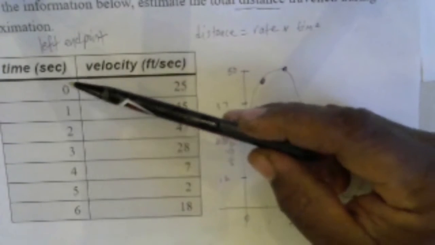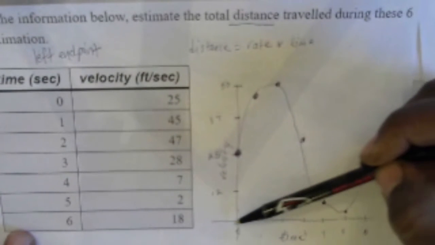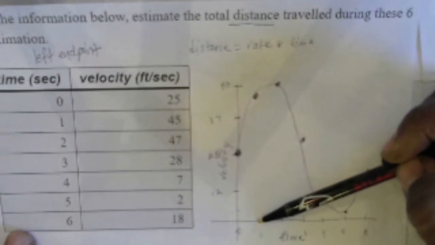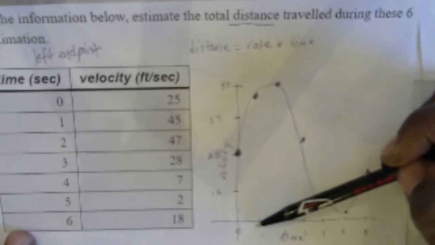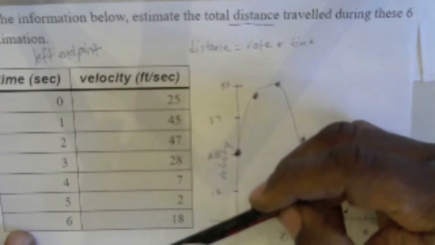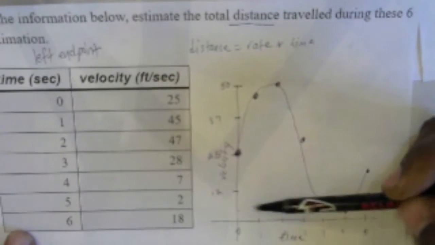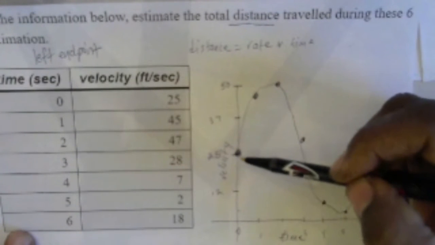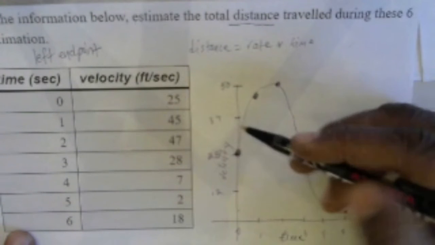All right. So now it's not really giving us a number of rectangles. So notice we're going in 6 seconds. So I'm going to use a width of 1 for each one of my rectangles. So for my first rectangle, it's going to be on this first interval from 0 to 1. All right, and I'm simply using 1 because they're giving me 1 second intervals. I'm going to use the height as a left endpoint, which is 25.